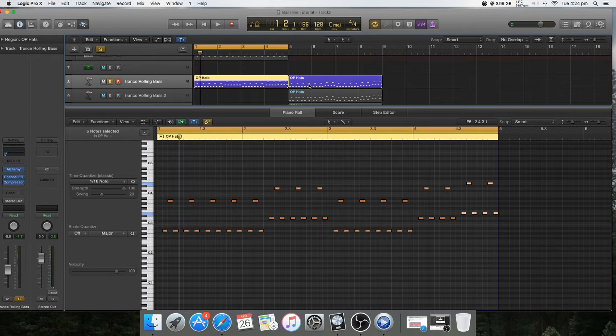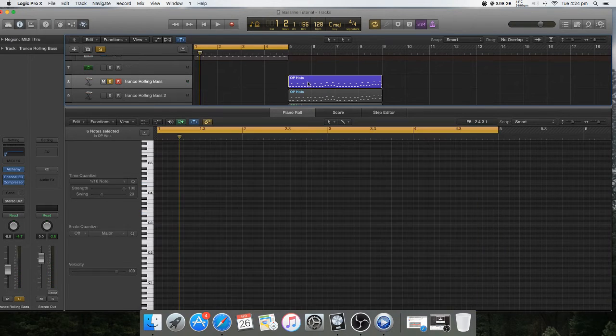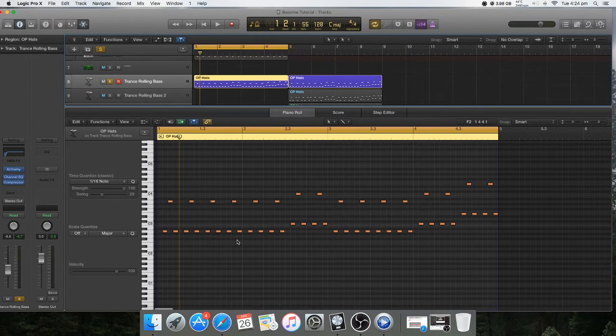I'll bring in the one I made earlier. This is one I made earlier. It's the same style, just a wee bit different. Okay, so that's that style.